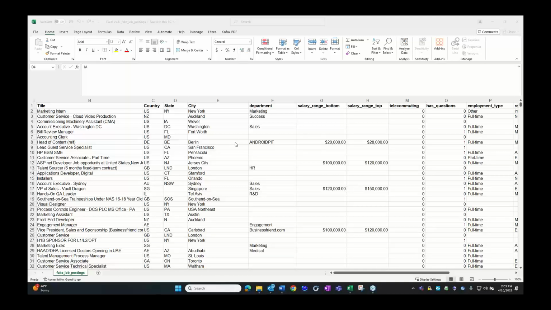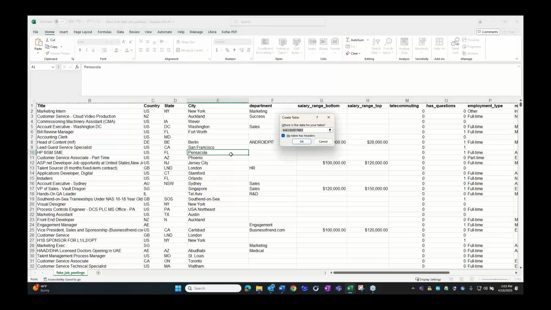If you don't work with tables in Excel, I highly recommend doing so. It gives you some good built-in sorting and filtering options, and also lets you refer to the data by name instead of those annoying cell ranges. And as Jeannette's going to point out soon, this is required for using the AI tools. So the easiest way to do this is just click somewhere in your data and hit Control T.